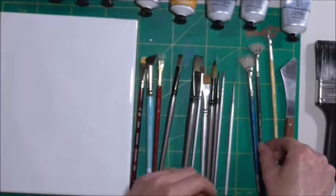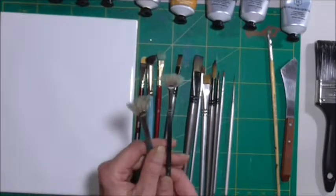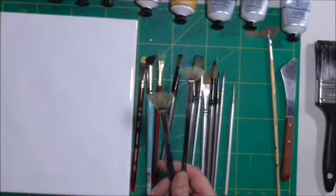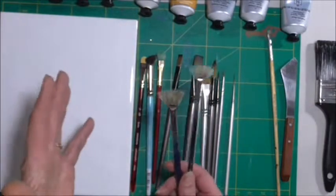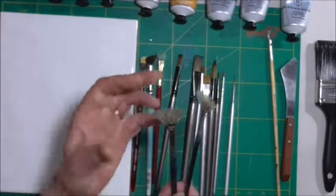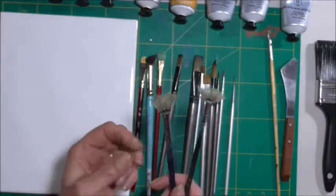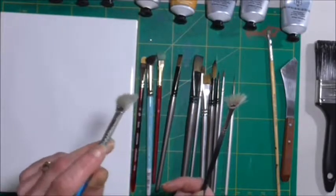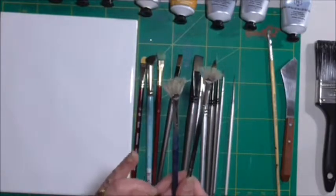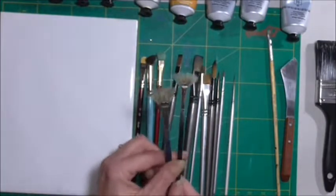The other thing you want is some fan brushes. I actually took these out of my oil paint brush set, because you don't want to mix your acrylic brushes with your oil paint brushes. Some people get much bigger ones, but you'll find it's a lot more difficult to achieve what you want, especially for trees or grasses. As a guideline, I suggest getting a number five and a number two, because they're pretty much a perfect size.